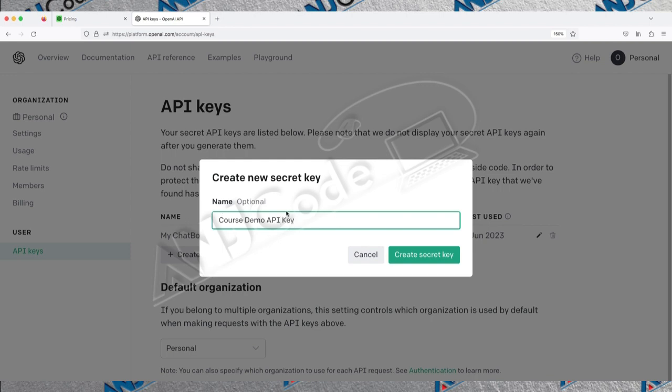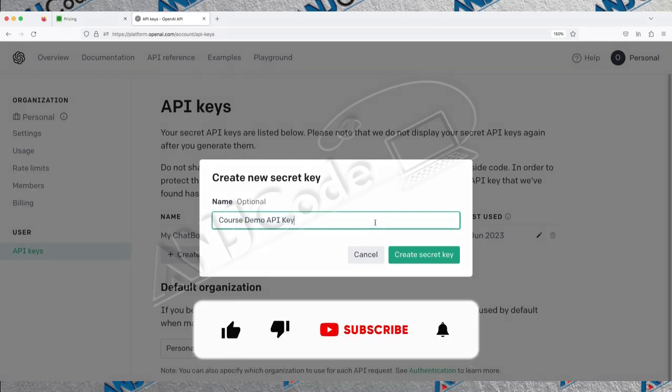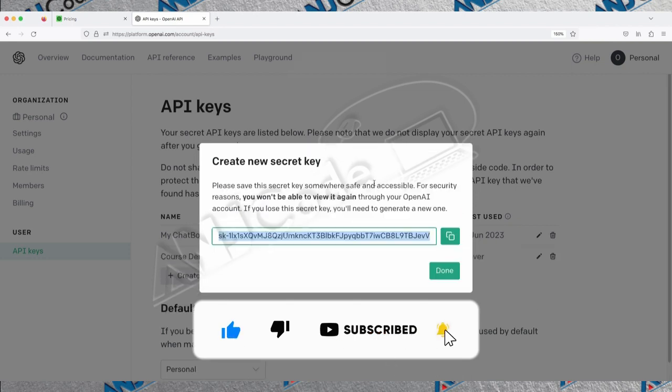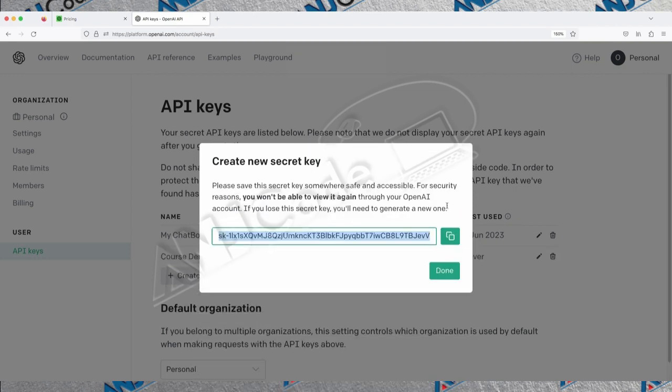Entering a name is actually optional. If you don't enter any name, it's just going to generate a random name for your key. But I want to be more specific because I want to know which application uses this key and for what purpose. Once you're done entering the name, you click Create secret key. It will automatically create a secret key for you. One thing you have to note here is that you have to copy this key now and save it somewhere secure, because this is the only time you're going to be seeing this key. You are not going to see this key again.